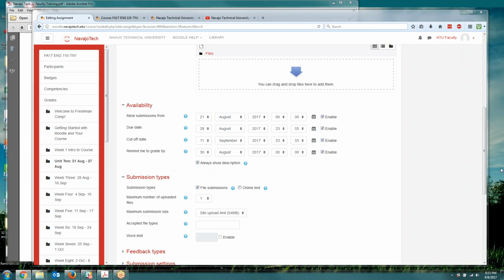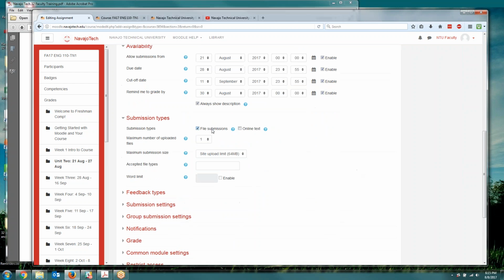Okay, so as far as the format of the assignment, the default and the most common type is asking the student to upload one file, and that could be any file type you want: Word document, PDF, spreadsheet, PowerPoint. But this is another new setting where you could specify accepted file types.